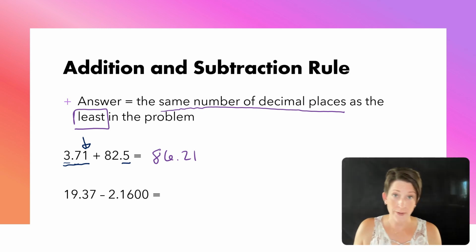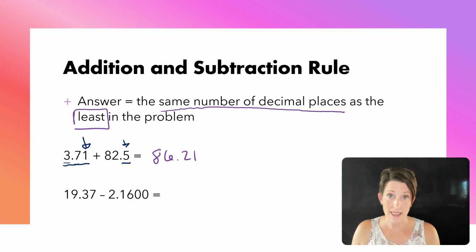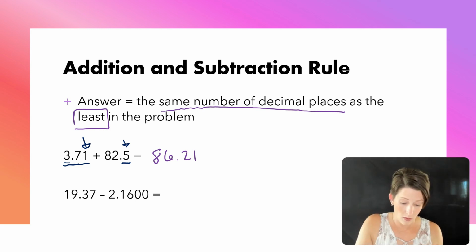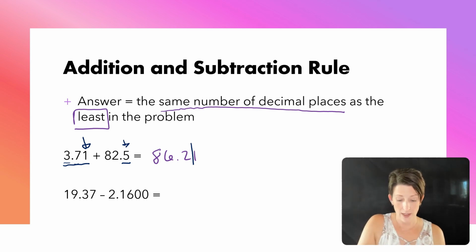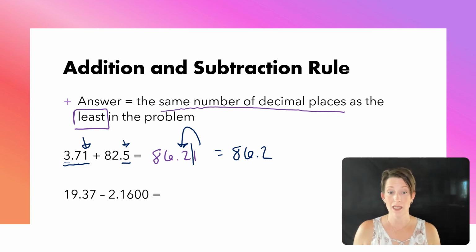Whereas in the second value, the 5 is our estimated digit. That 5 is in the tenths place. Therefore, it is less precise than the first number. So our measurement can only be as precise as the least. Therefore, our final result can only have a value in the tenths place. Then we ask ourselves, does that discarded 1 affect the 2? It does not. So our final answer is 86.2, representing the precision of the least precise number.